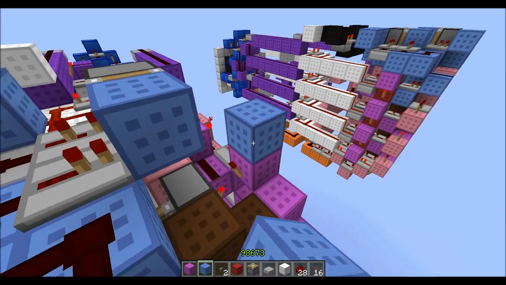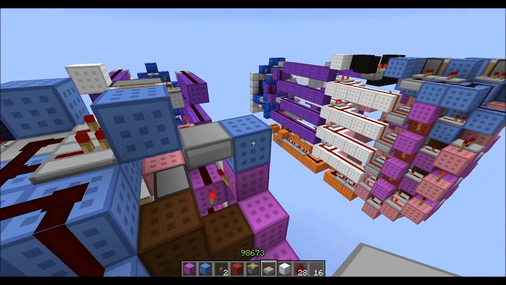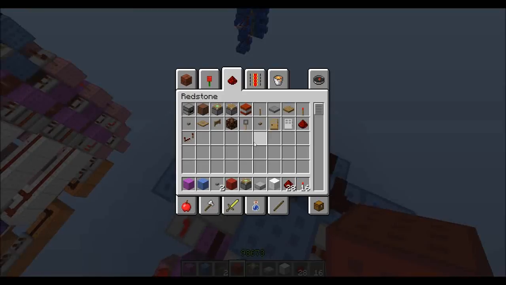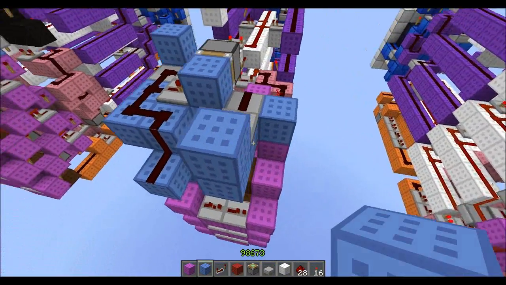And then behind that, we have a slab. That's just to prevent this piston from being derpy and activating my redstone. We go around the corner like so with a one-tick pulse. So I need another repeater. There we go. Then a block.